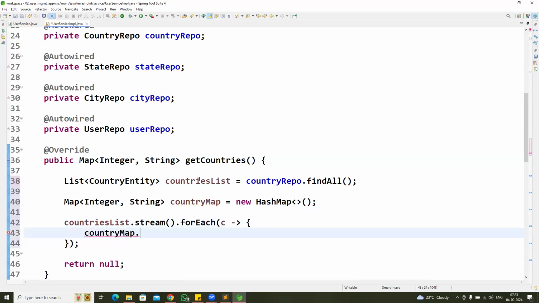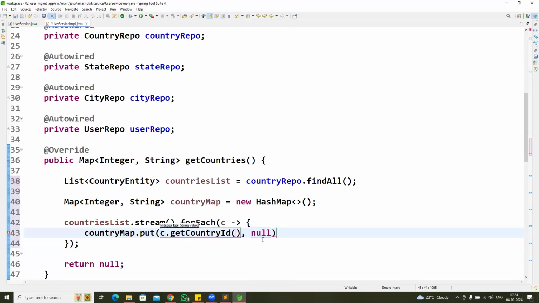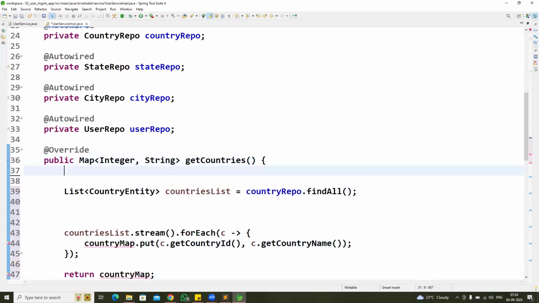Country map dot put, first the key I need to keep and the value, country name, I need to keep. So the key is c dot get country ID and the value is c dot get country name. I'm storing in the map, and finally I'm returning my country map object.